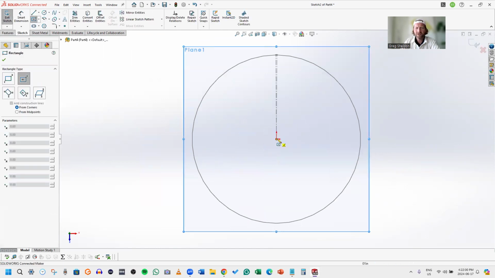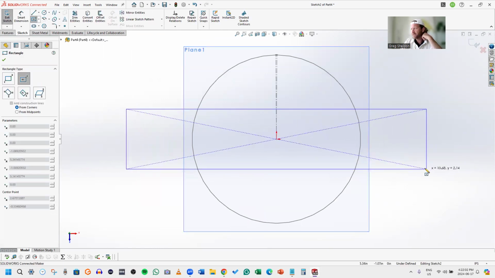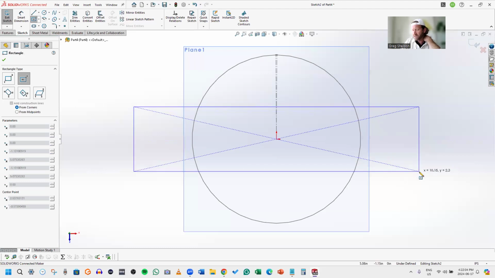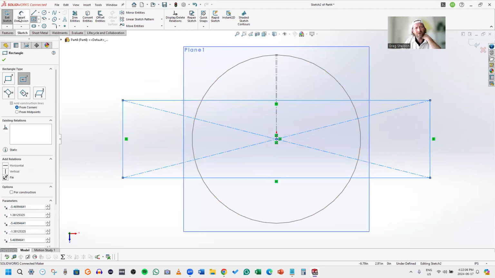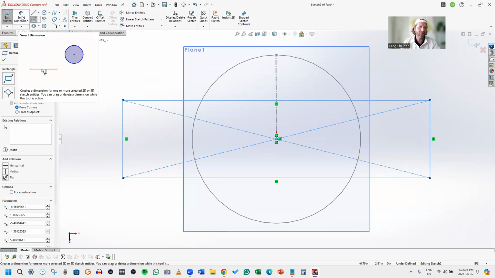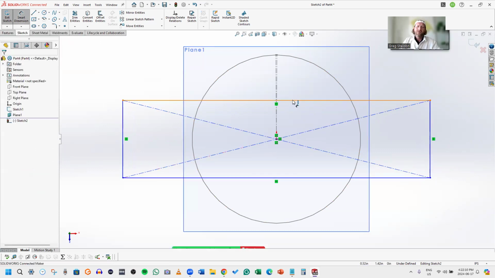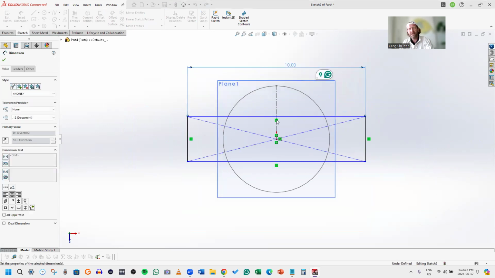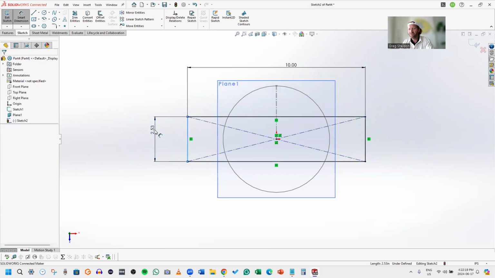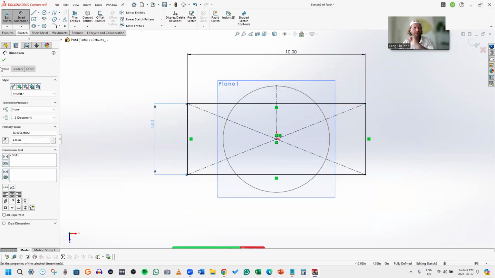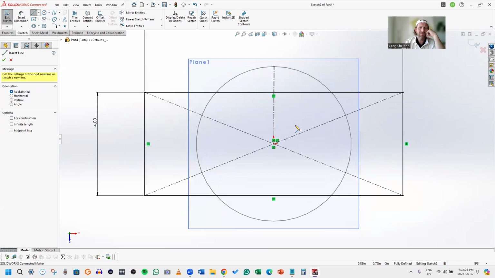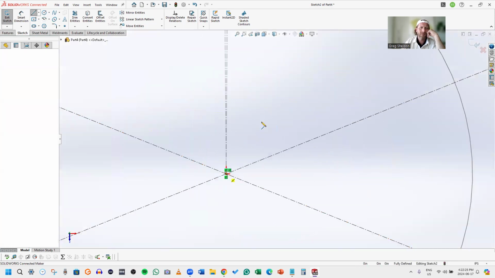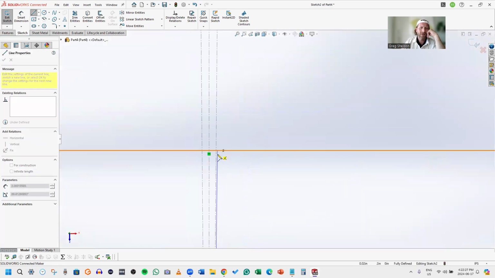Sketch, and then we're going to do the center one because I don't know if I said it, but we're going to do a concentric transition here from square to rectangle to round. So we're just going to pick a number. Let's say it's 10. Oops, 10 by 4. Okay. So we're going to create the same cut joint that we did down below.